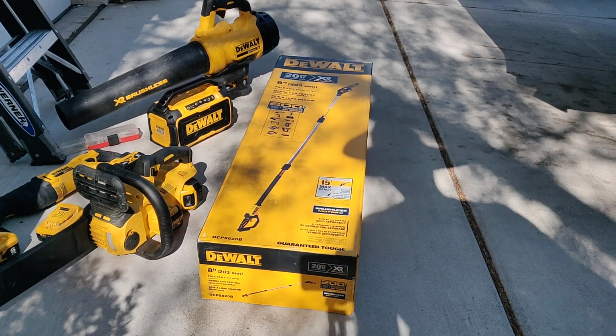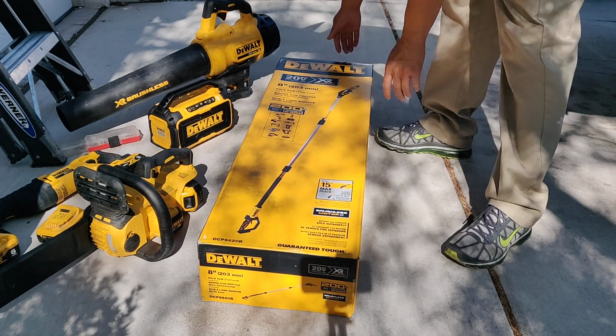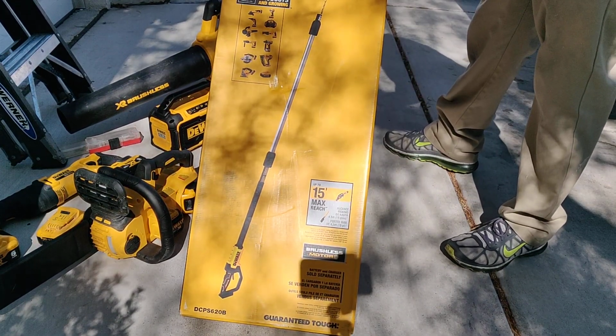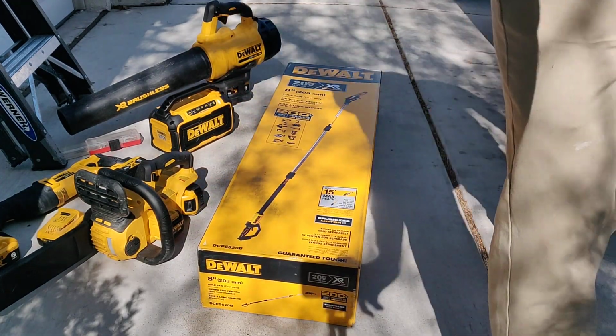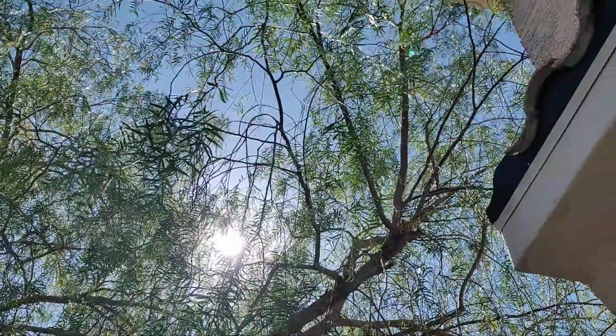Alright, so this is going to be an unboxing video of the DCPS620B. This is DeWalt's 20 volt pole saw. I'm going to be using it to cut some tree branches. And we'll see how this video goes.